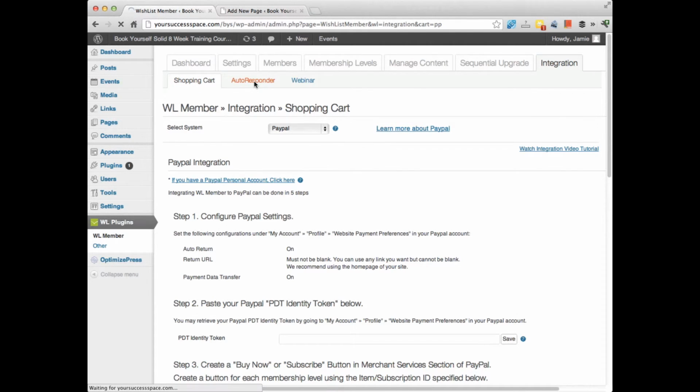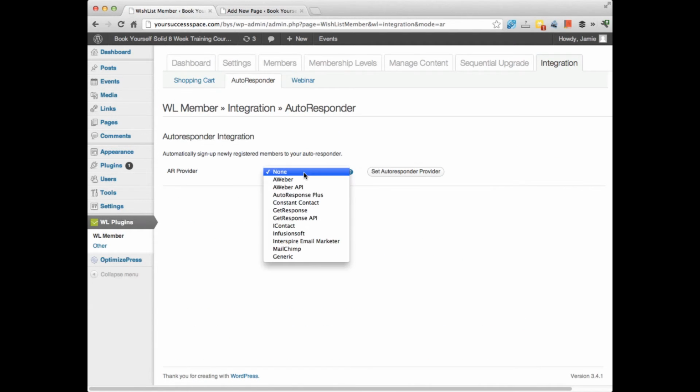Autoresponder, same again. What I mean by same again is that you choose which autoresponder you're using. If it's not in this list, try and make it in this list because generic is quite hard to do. So I'd suggest that you look for either your Aweber or your Infusionsoft. I recommend MailChimp, Aweber, or Infusionsoft to get started.